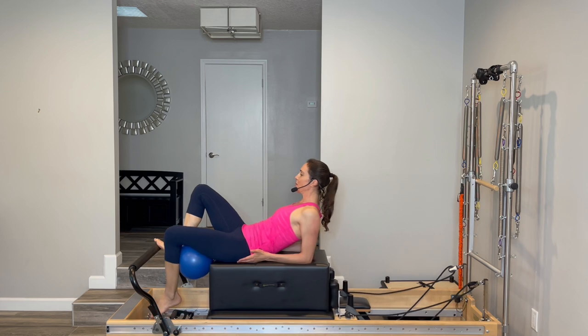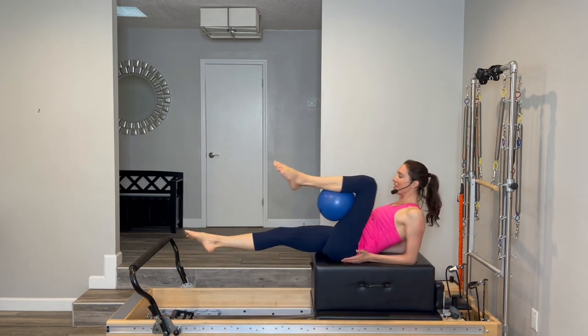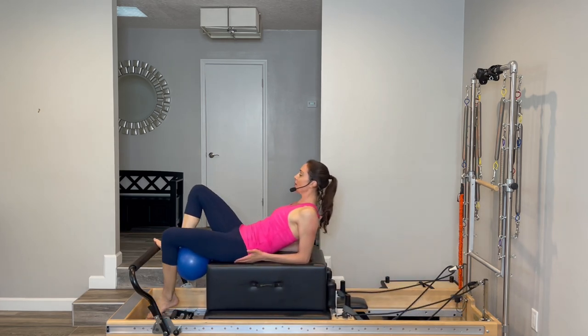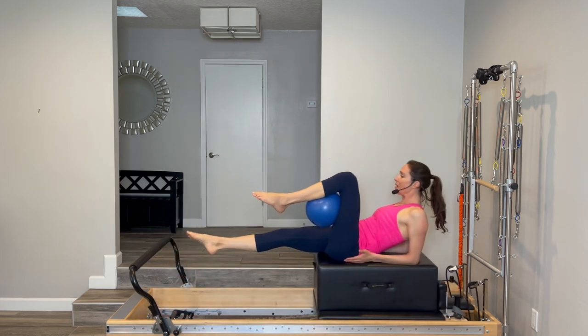Now this is kind of the reason we're up on this box, because if we weren't on the box, it'd be a little hard to add this leg. But if you're having a hard time on the box, you can just do ab jumps on the mat or the carriage like we've done before. And then we'll come in and rest.